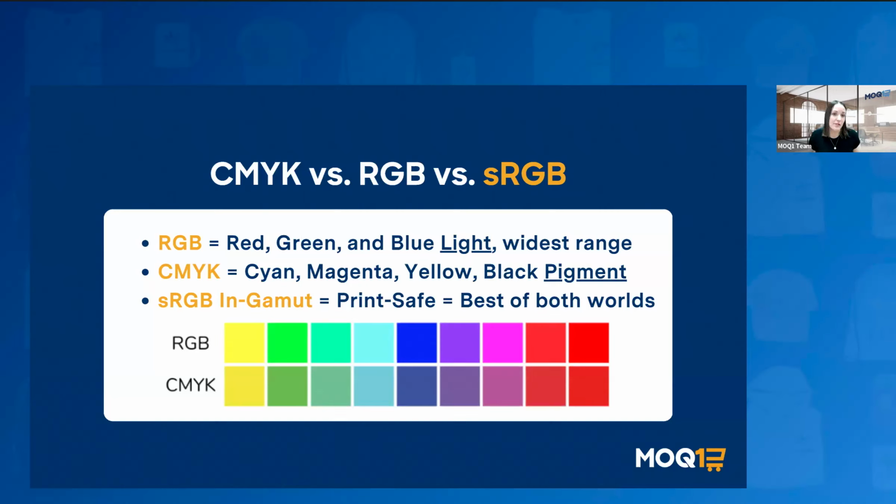Because of the process we use to translate images to print, we actually recommend using in-gamut or printable sRGB colors for the best result both on screen and on your printed products. If your colors are not in-gamut, which really, again, just means print safe, it's not the end of the world. But it's worth noting that the color you see on screen won't be perfectly representative of the printed color because we're not adding light down there in production as much as we would like to.